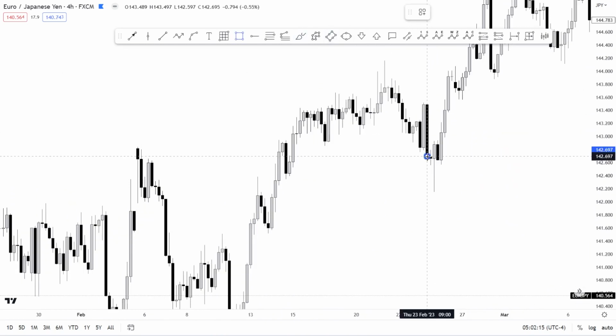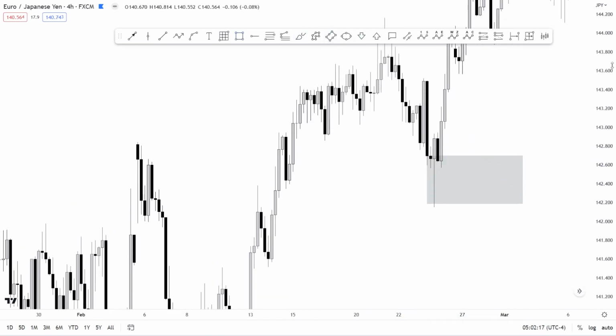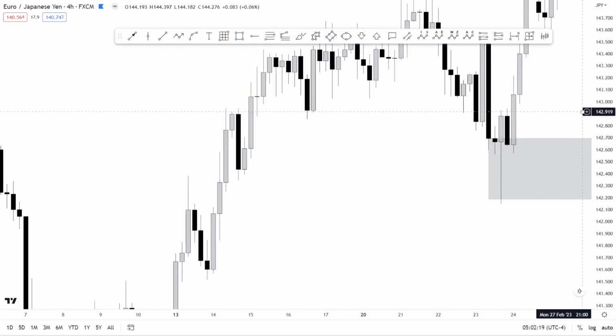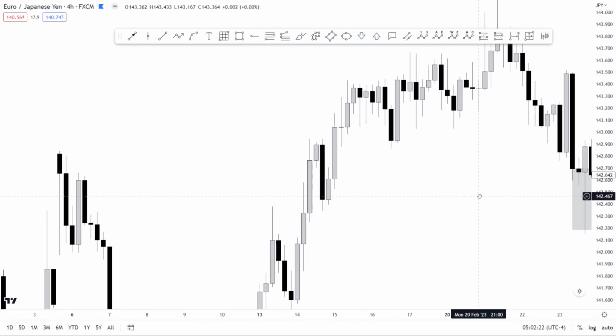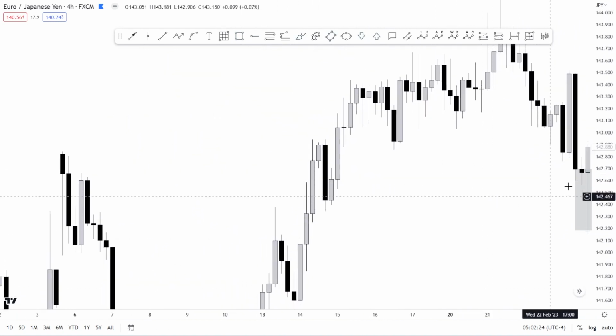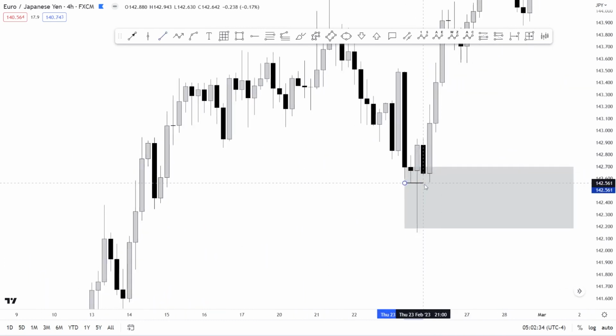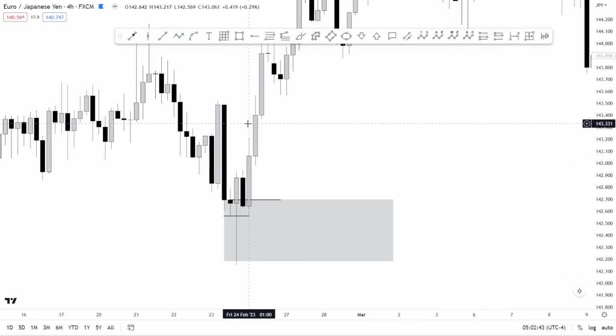You can clearly see that even if we draw the zone, you don't need to, you just need to scan the market and try to find, let's say you see the market doing something like this. You will just draw the line here like this, and then you will just move on to the lower time frame to enter around this area. So let's move on to the lower time frame again, 5 minutes.